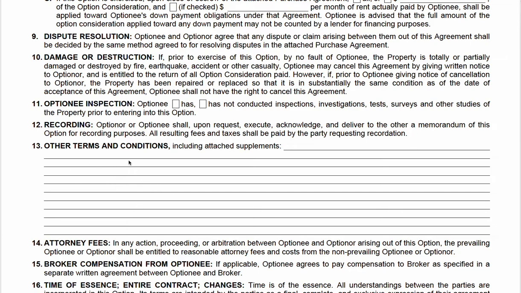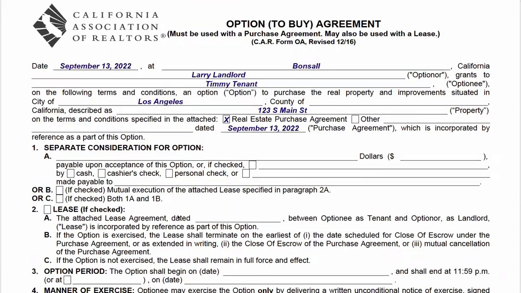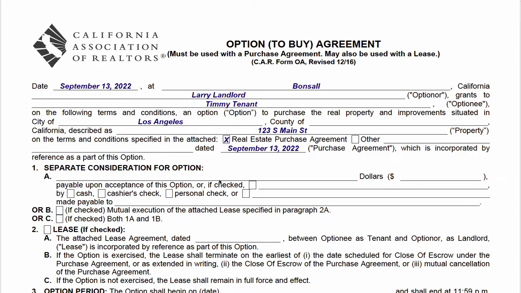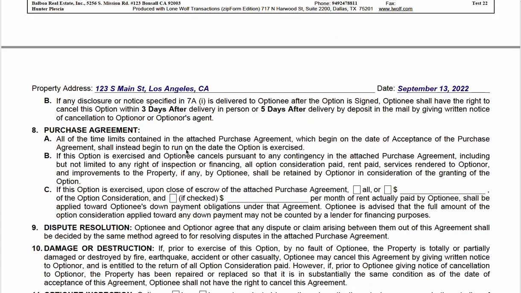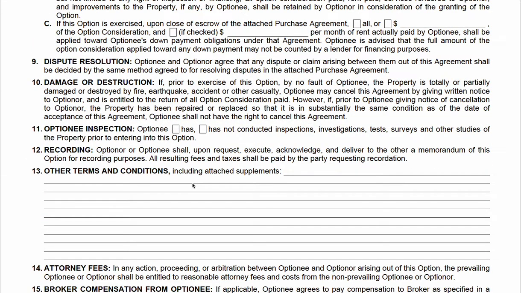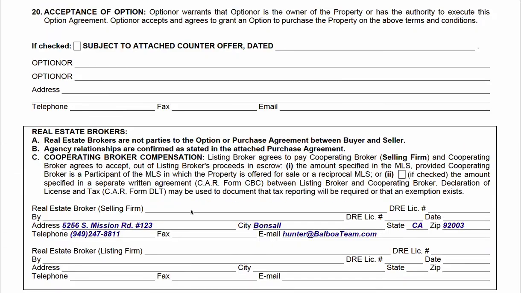Now, this can get confusing. This form's a little bit more robust, just because options inherently, I've noticed that people get confused with them very easily. In this form, I think it just has too much verbiage on it. It should be whittled down and made as simple as possible. But I don't write the forms. So here we are. We're done.